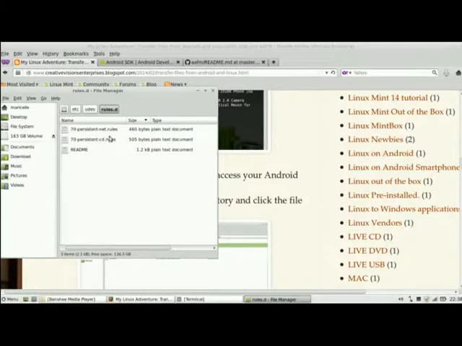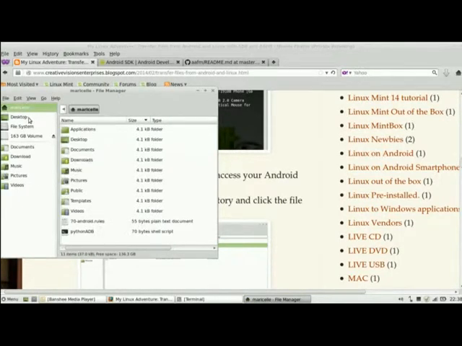Well, notice there is no Android rules file here, so we're going to have to create one. And if we go to my directory, I already created one. And this is what I named it because it followed the same naming convention as the other ones that existed. So in order to create that, I use gedit.